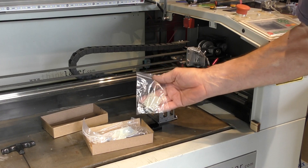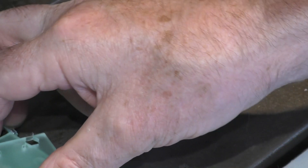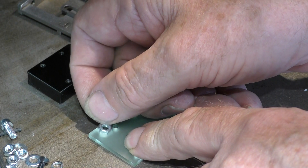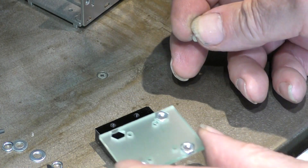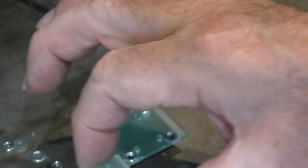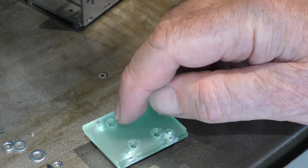In your kit you will receive a new addition — a little pack which is a conversion kit between the 12 and the 15 millimeter rail. Let me show you what I've done. Empty the contents of that little pack out. The first thing you're going to do is drop your piece of perspex onto a flat surface, and in here you'll find four M4 nuts. You should be able to drop those nuts into the hexagonal recesses provided. If the nuts do tend to fall out, just place this on top of your bearing block and put your nuts in and then they won't fall out. Then there's another plate which sits on top.